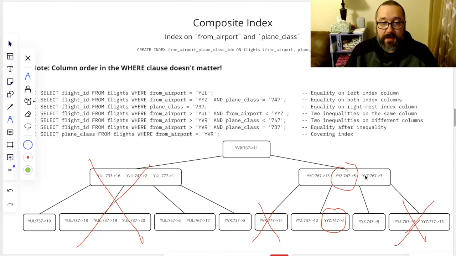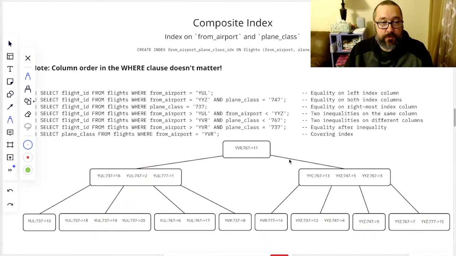Great. We then know that there may be YYZs between these two YYZs, so we navigate down and we see YYZ. Excellent. This is in the right ballpark again. And look at the next part of the key, 747. Exactly what we're looking for. So we note that, and we've now examined the entire tree that we have to. We've discovered rows 4, 5, and 9 are rows we care about, and we were able to eliminate very substantial chunks of the tree that we never even had to walk through. So it's also very efficient to look up all of the keys in an index when you have equality on all of the columns in it.